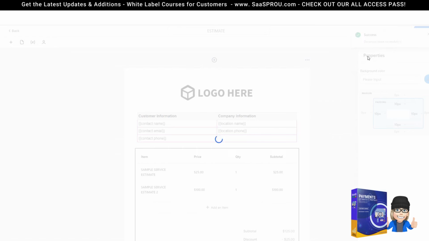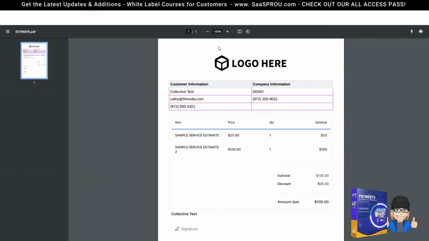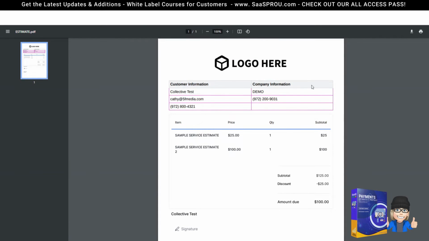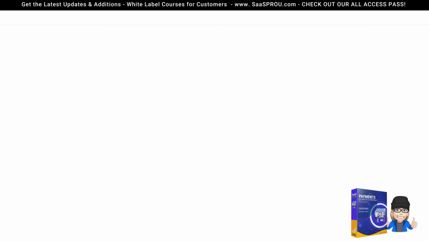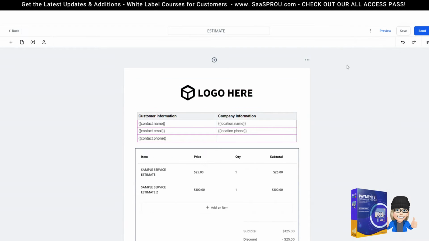Let's download the PDF so you can see what it looks like. So you can send them this in a PDF, or you can even download a PDF for your records. You'll see my download. Let's go ahead and open this up. Look at that. A great estimate. And of course, this is before we get the signature. It'll just show the PDF as a record. You can preview it right here. This shows the estimate, who made it, how many pages there are, and you can download from here as a PDF. Now that we've got the preview done, we've got it saved, now it's time to send.